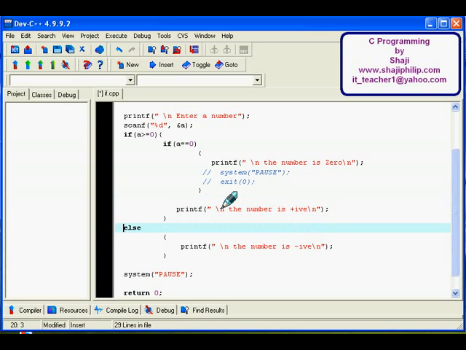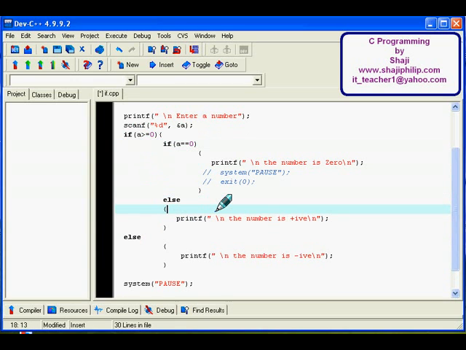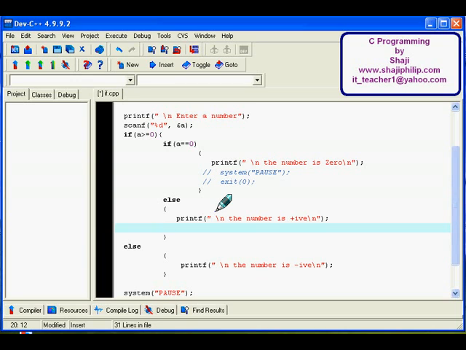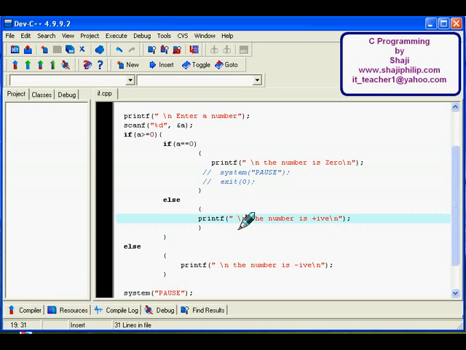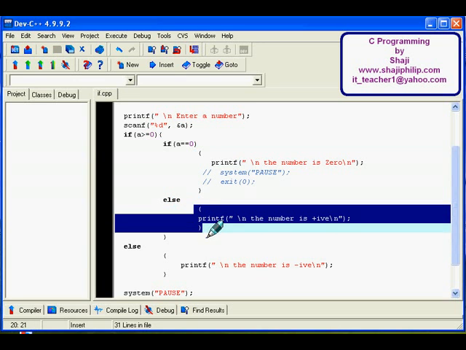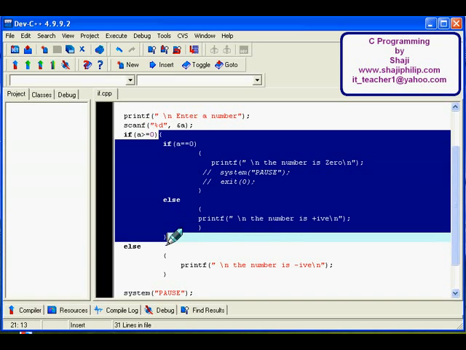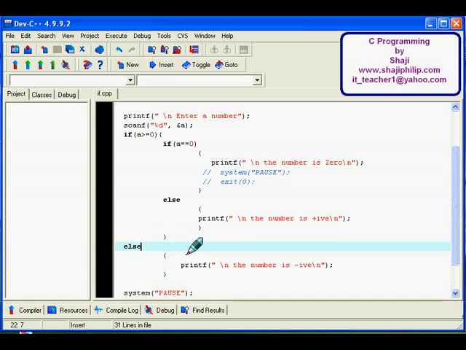Okay, it's clear. So now for this if, this much block of code will be executed, and for this else, this is a block of code, and this if is going to end here, this else, this much part. So if we write our code in this way using proper indentation, it will be more readable and clear for us, or even for someone else who is looking into your program for whatever reason, maybe for debugging or for reference. And even if you see our program once again afterwards, if you use the proper indentation, it will be more clear about how this for is starting, where the if, else and all are starting and ending, all those things will be clear.